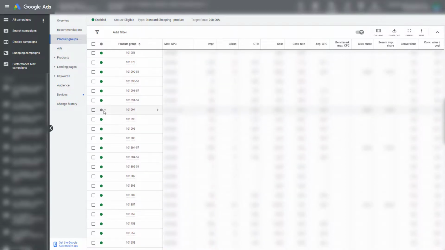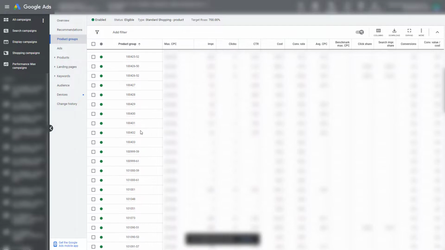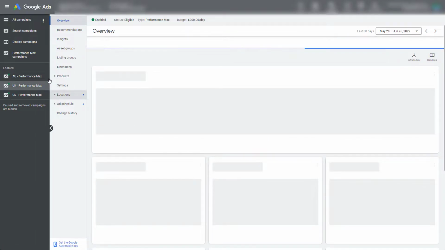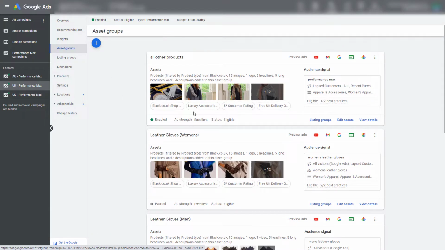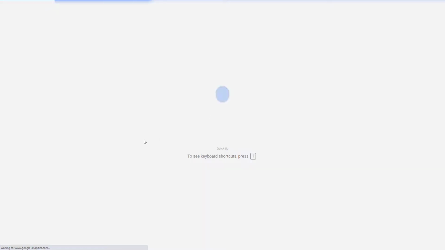Here it is. So if we want to re-include that, simply go to include selection, and there we go, everything is included. The same we can do with Performance Max. So all we do is select our Performance Max campaign, then go to Asset Groups. And if you have encountered that sometimes it's loading constantly without showing the asset groups, all you have to do is right click on the browser and then select reload, and then it will show up a lot quicker.